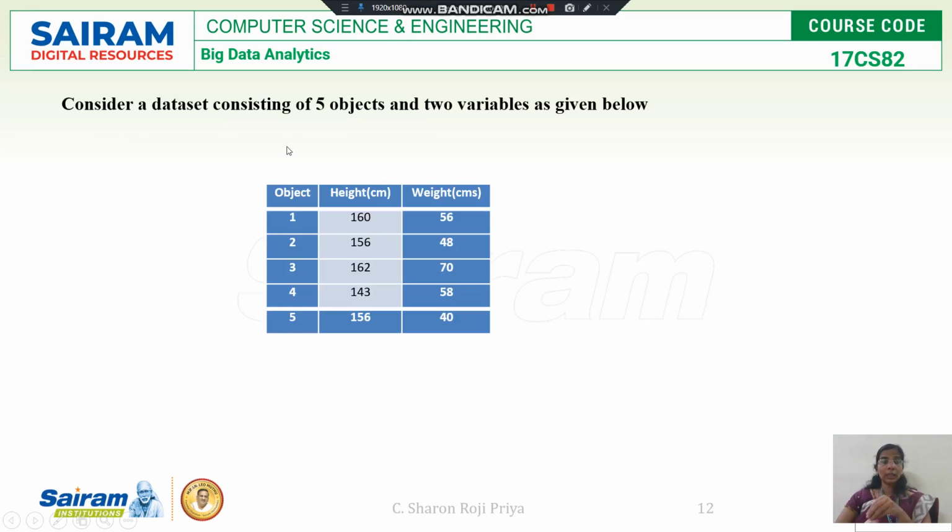A centroid is nothing but the center of a cluster. So some value near to this value in the given data set, I have to choose as the initial centroids. I'll repeat, centroid is nothing but the center of your cluster. So some value near to this value in your data set you have to choose as the initial centroids.